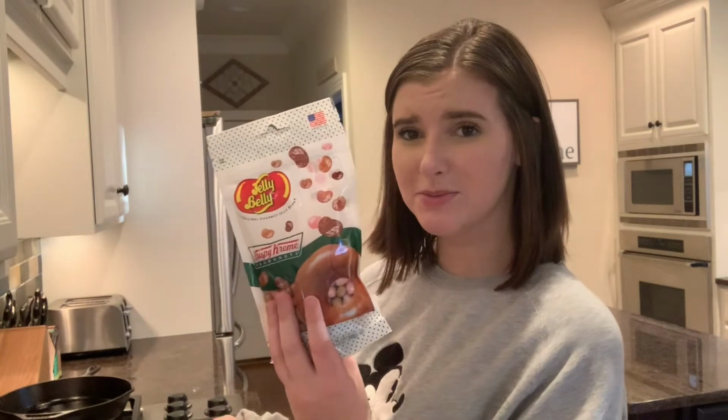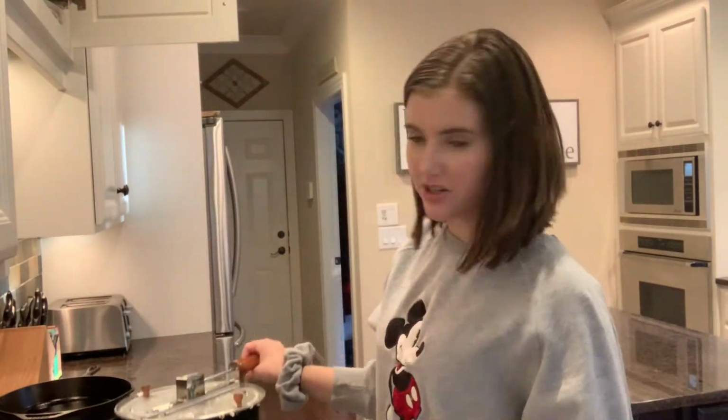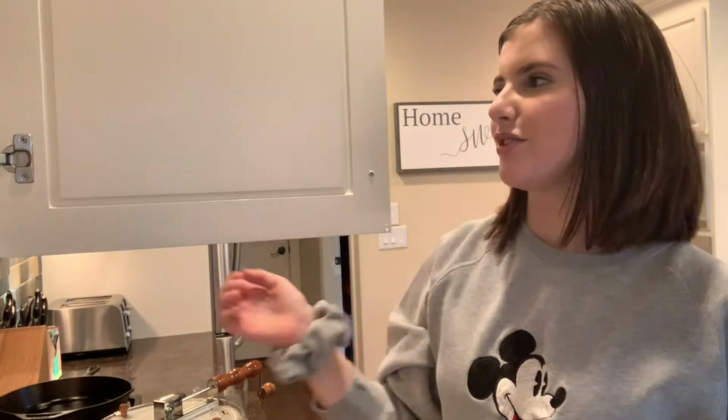For other parts of this, I need chocolate syrup. And then I need Ready Whip whipped cream, and some maraschino, I'm gonna say this wrong, but I'm gonna say it anyway. And then you need some Jelly Belly or jelly beans. I'm using the Krispy Kreme donut ones because they look kind of fun. You need ice cream, which I'm leaving in my freezer, which is right there. You need a blender. If you're going to pop popcorn on the stove, you need some vegetable oil and a plate.